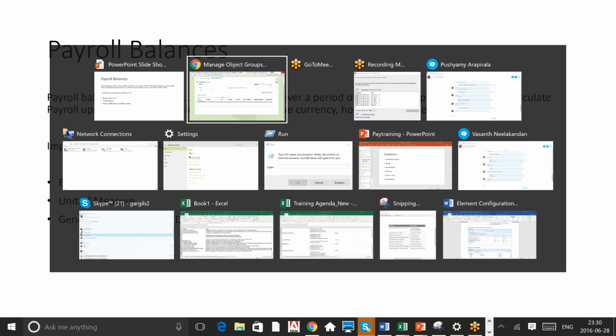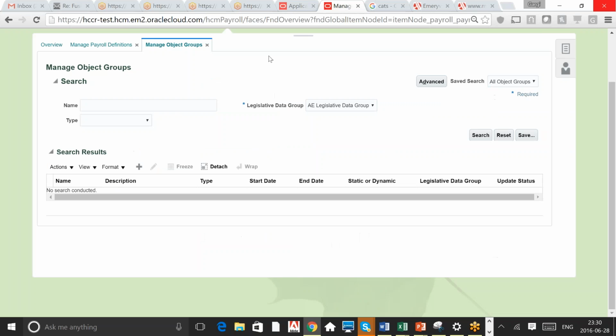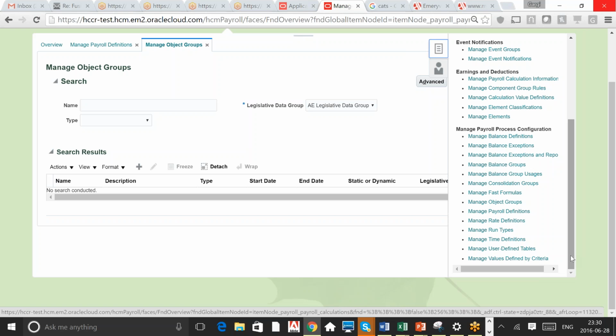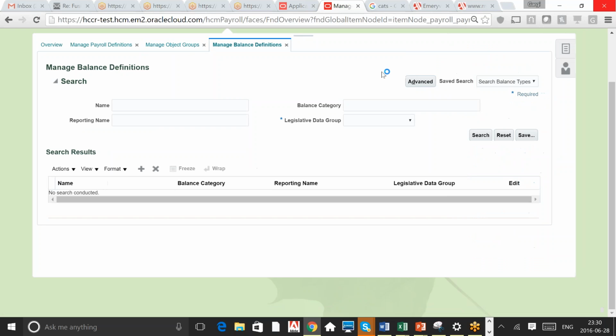So in order to create a payroll balance, you need to go to the payroll calculation work area and go to manage balance definitions. Most of the time the balances that we use in our formulas are all predefined.